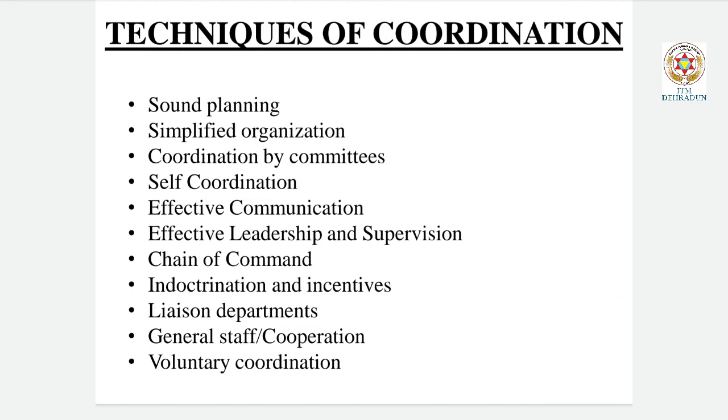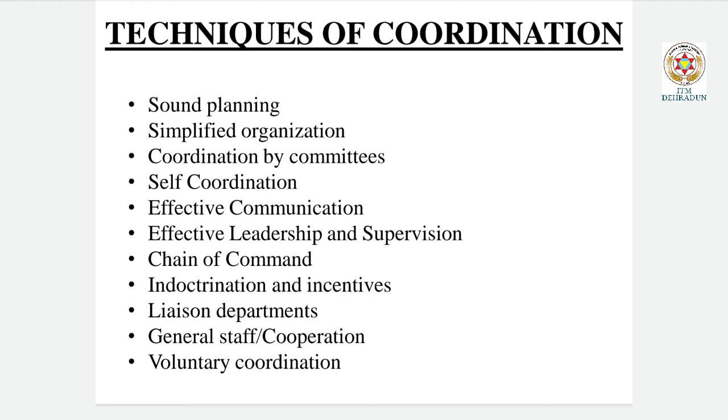The techniques of coordination. Sound planning means planning is the ideal stage of coordination. Clear-cut objectives, harmonized policies, and unified procedures and rules ensure uniformity of action. Simplified organization means a simple and sound organization is an important means of coordination. Clear-cut authority relationships help to reduce conflicts and to hold people responsible. Coordination by committees: a committee is a body of persons entrusted with charge of some functions collectively as a group. It is significant in achieving horizontal coordination.